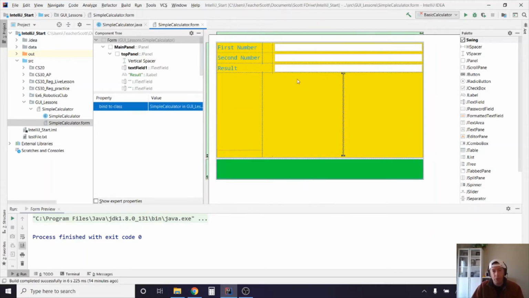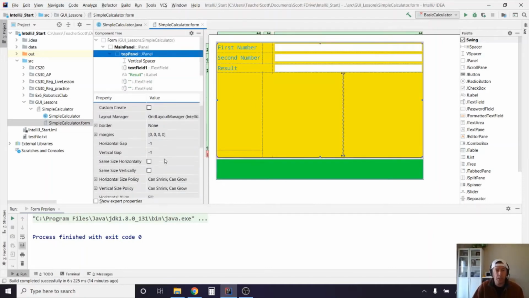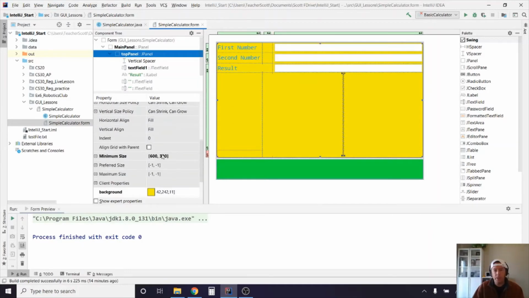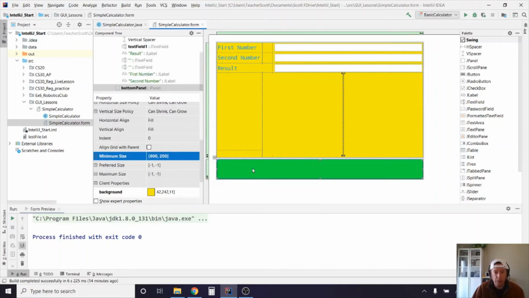Okay, so eventually I got this to sort of look great. There's a bunch of extra spacers and things I'm not going to work with here, so my 600 by 300 size is clearly too big, and there'll be all kinds of different issues with that. So maybe I will go back to the list, go find that top panel. There's that property. Let's at the very least not make this 300. Let's make it maybe 200. Shorten it up a little bit, and let's just see what it looks like when I preview it.